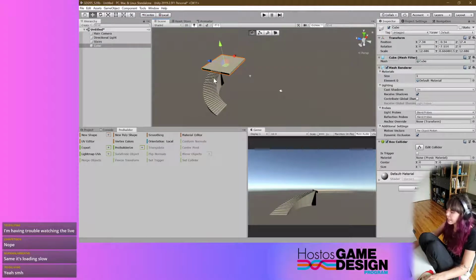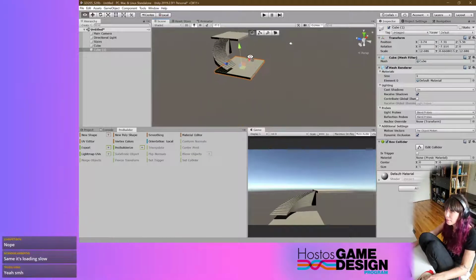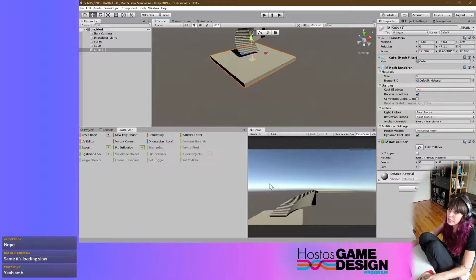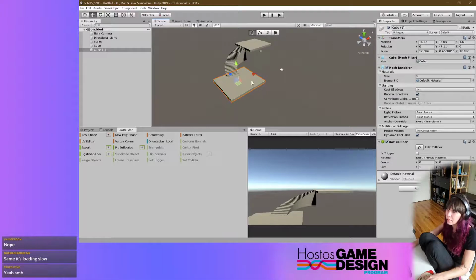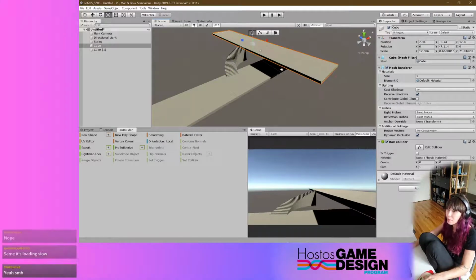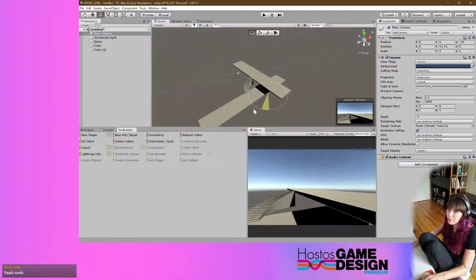So again, I'm just setting up this platform level. I'm going to duplicate it, Control D or Command D on a Mac. And I'm using my game tab here to get a preview of where it's at, so I can get a better feel for it. Maybe I'll make this platform a little bit bigger. Maybe these should be wide and long. I'm just going to move my camera a little bit.